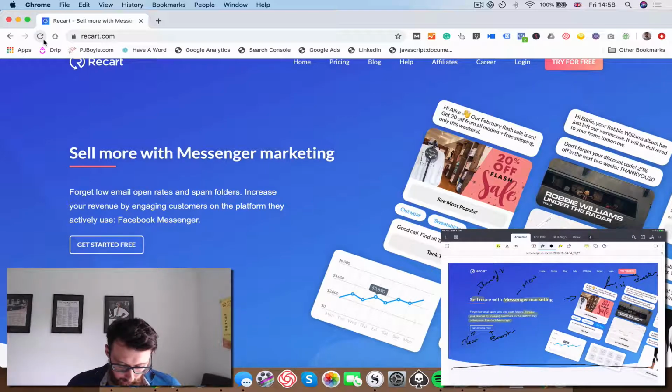It's cool. One thing I'm not sure about is, I really do like how this first line, "forget low email open rates and spam folders. Increase your revenue by engaging customers on the platform they actively use." I do like that obviously they are mentioning email open rates because a lot of e-commerce stores rely on email.